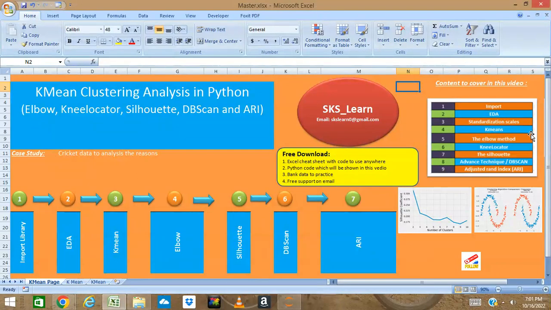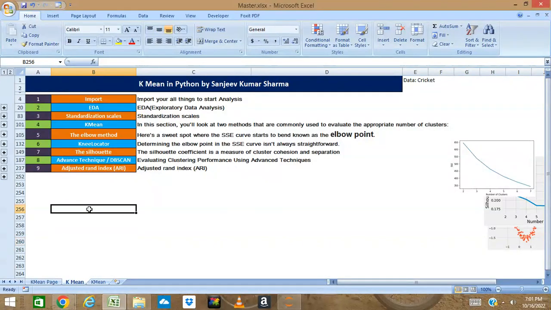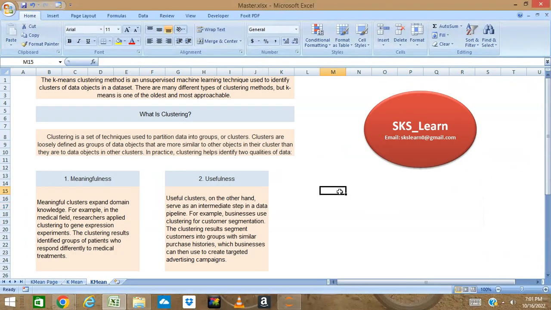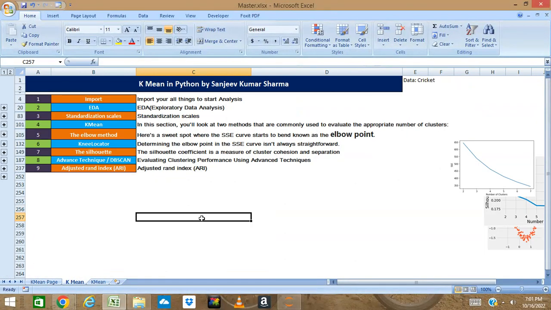Which one is better? Which will give us the accurate cluster result? So let's see. This is my checklist file which I have created for you, and let's go to the coding files. We will not spend so much time on the theoretical part. Here in one tab I have covered some of the theoretical parts, so you can see it for your reference only. In the coding part we will go through today's 9 steps.